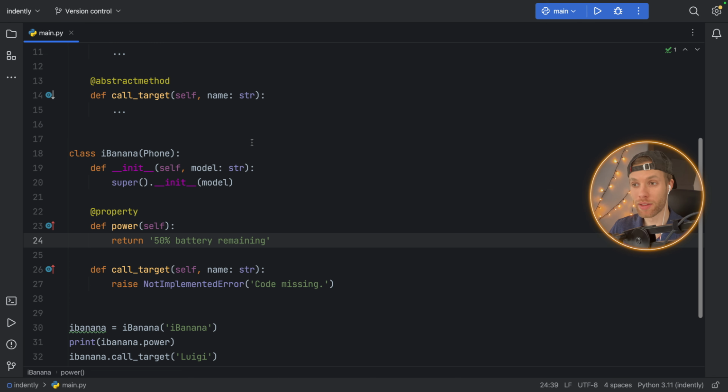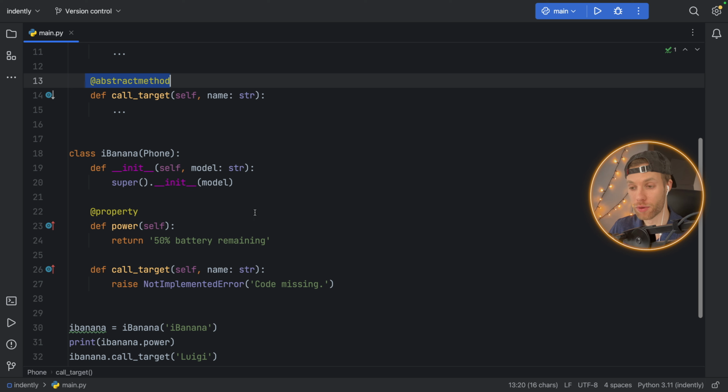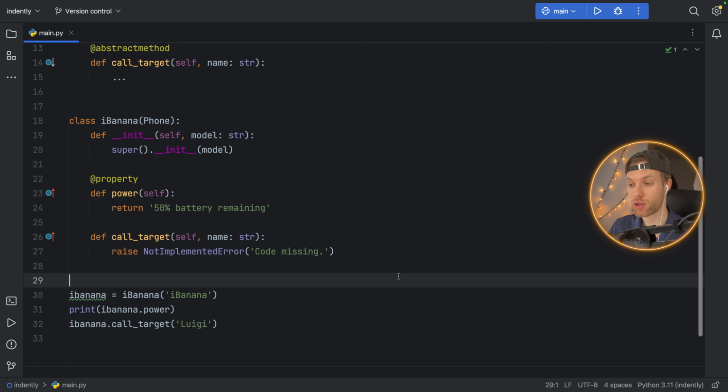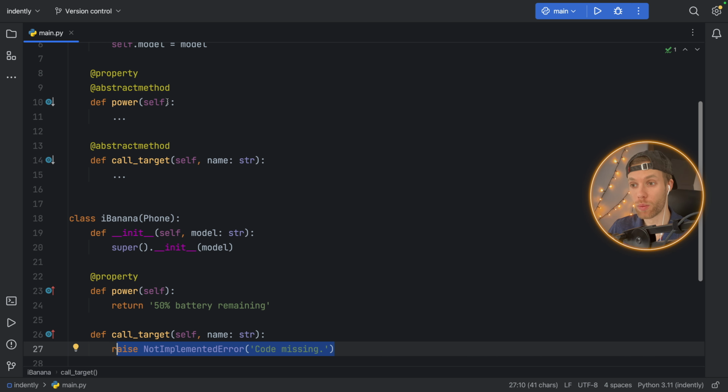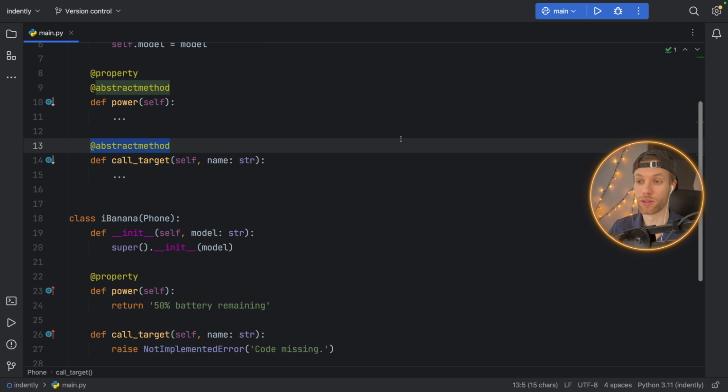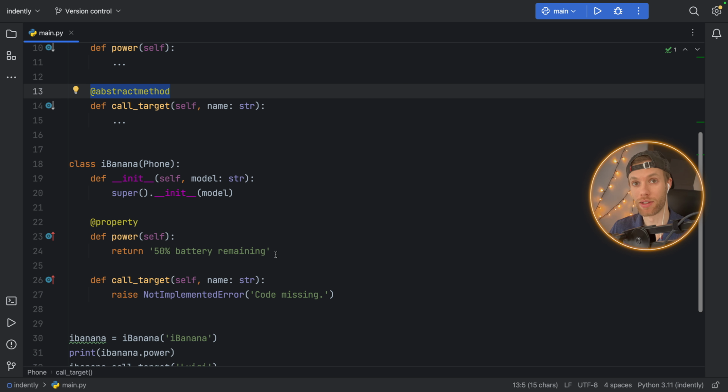But of course, you can't just keep on adding abstract methods forever, or maybe you can if you want. So at a certain point, it might be a good idea to raise the not implemented error. But otherwise, if you're working with a class and you want to ensure that everything's being used correctly, or that it's being implemented at least, do go with the abstract method approach because it will save you and other programmers a lot of trouble when it comes to creating new classes with functionality. It's always nice to have a blueprint, in other words.